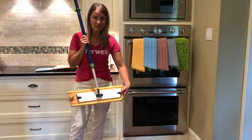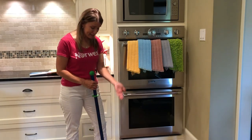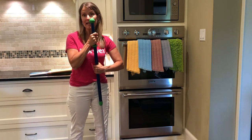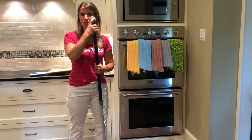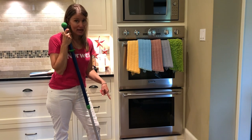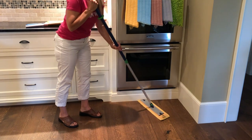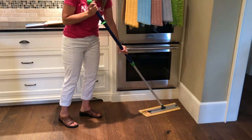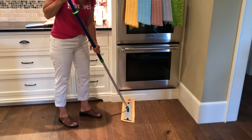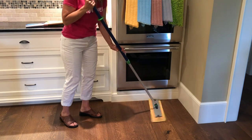Notice that I've got it offset — about a half an inch in from the end. Before you begin, you're going to step on the base, put a foot on it, lefty loosey for the pull, righty tighty. Bring it around nose to chin height for proper ergonomics on your back. I like to offset the pad on the base so that I can get right up in the corner. I take the short end and it brings all the crumbs right along with me, leaves nothing behind. If you were to center it, you get a little bunching and leave stuff behind. So again, short end right up against your baseboards.